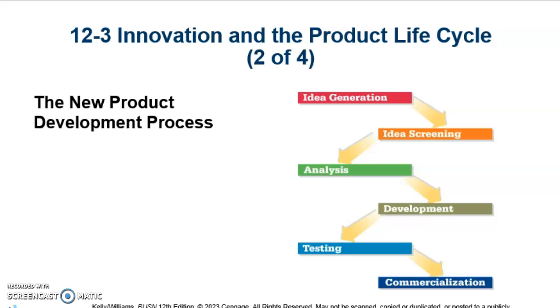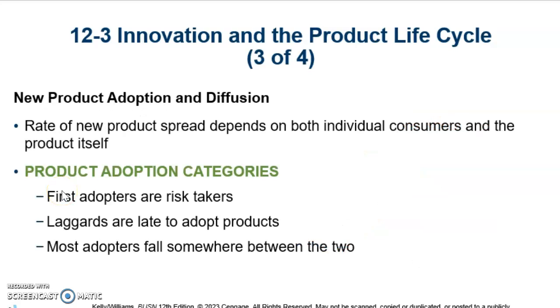Then you have commercialization. This is when the product enters the market, and it entails introducing the product to the general market. Two key success factors are gaining distribution and launching promotions, but a product that tested well doesn't always mean instant success. Okay, so once the product has developed and been tested, it's time for adoption and diffusion.